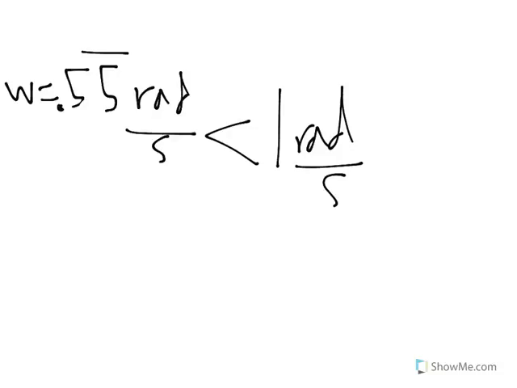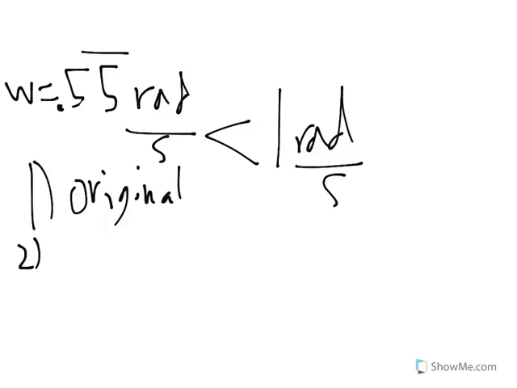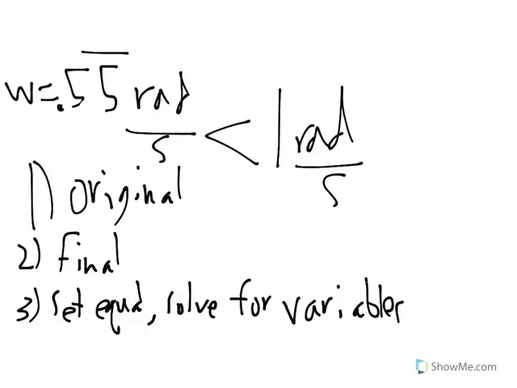And this doesn't seem that complicated, and it really isn't. And the reason for that is we just followed these instructions exactly. First of all, we figured out our original. Then we figured out our final. And then we set them equal and solved for variables. And this is the same technique you use for any problem, whether it's very simple or very complicated. You just go through and solve for what you can, and as you do that, you'll build a more complete picture of what's going on, and eventually you'll be able to calculate exactly what each thing's doing. So hopefully you understood that. If not, maybe go back and rewatch this video. If you did, you're ready to move on to problems. Good luck.